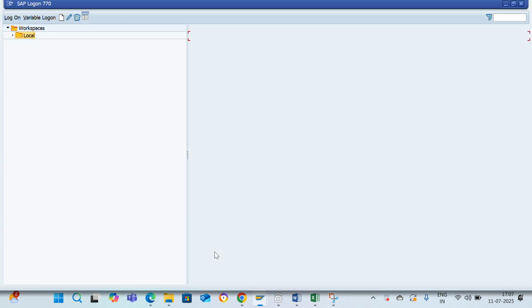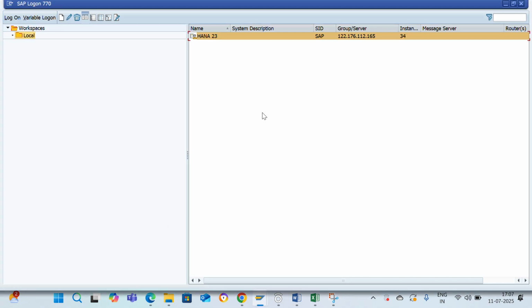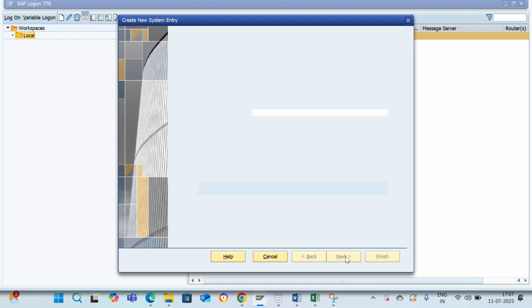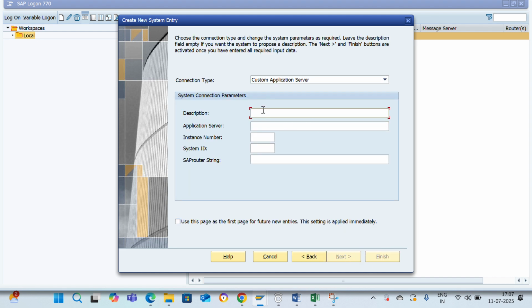So you will have this kind of interface when you install the SAP. Then you have to click on this create icon, create new connection, click on next, provide the system details which will be given to you by the basis team.